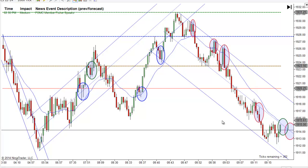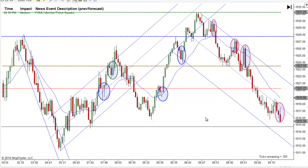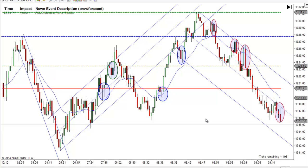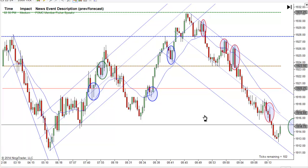So okay, let's talk about the trades, and I'm going to wrap it up for the week. And I meant to already have this done. I was through trading really early today, and I meant to do this early and wrap it up and get out of here and start my weekend a little bit early, but I got distracted.